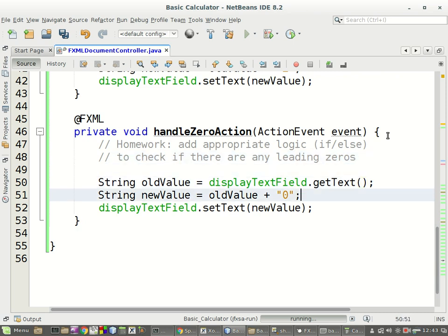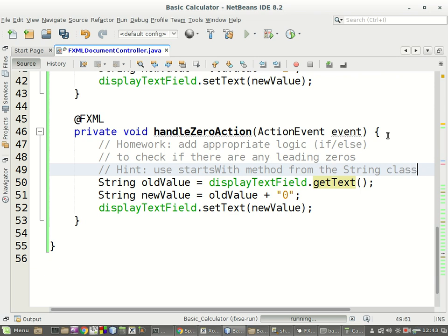Okay. So I want to leave this as a homework to see if you can take this code and add your logic and make changes. And I'll give you a hint. Use the starts with method from the string class. And how do you know what that starts with method does?